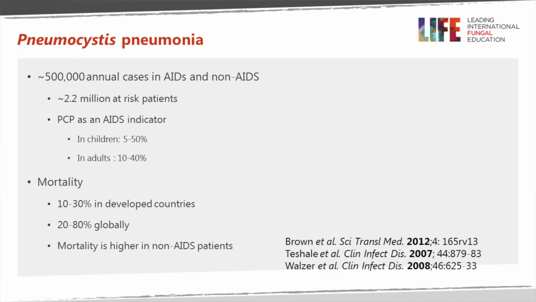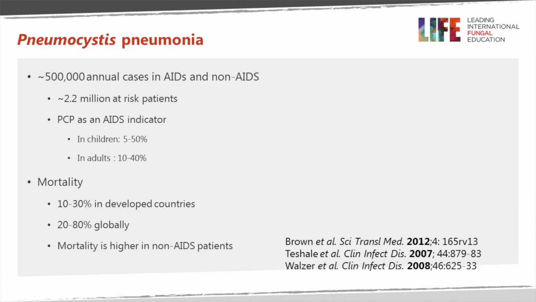Pneumocystis pneumonia is clinically diagnosed a lot, but not documented in many patients, particularly in areas where the diagnostic tools aren't available. And there's thought to be about 500,000 cases, around 400,000 in HIV and 100,000 in non-HIV. As countries become wealthier and their GDP increases, so pneumocystis rates go up. And if you then get into Europe, you find that 5 or 6 times as many cases are in non-HIV patients as in HIV patients. So the pattern is different in different countries.